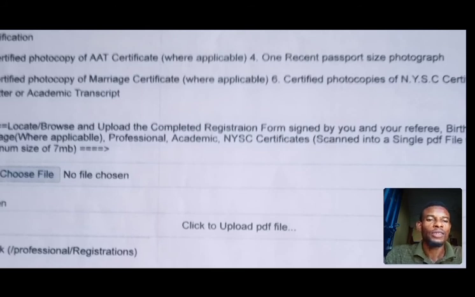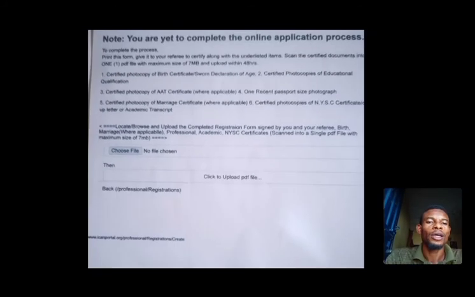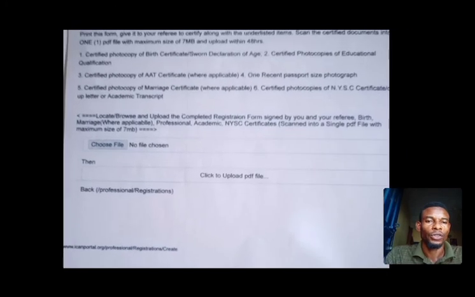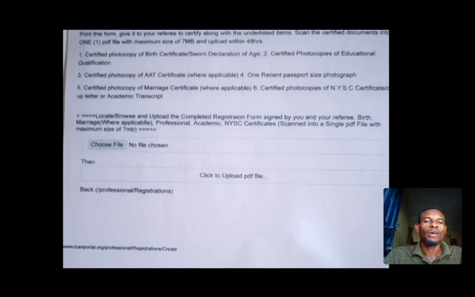Now the next thing for you to do is to go ahead with your physical registration. You have to carry that same document, but I will advise you make a photocopy and have your own copy of everything you're submitting to ICAN for reference purposes.